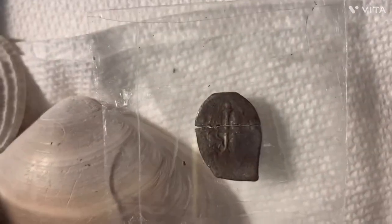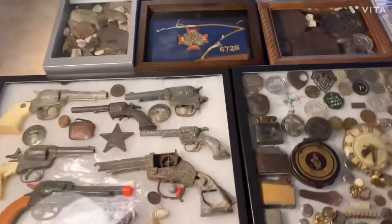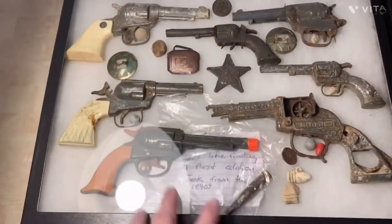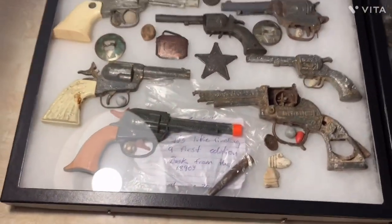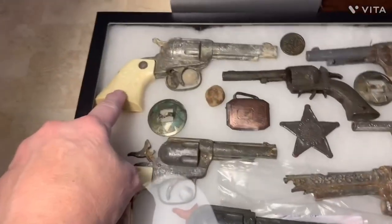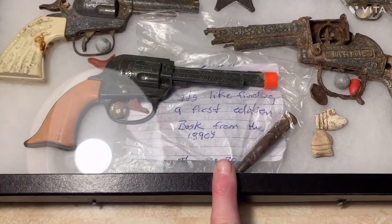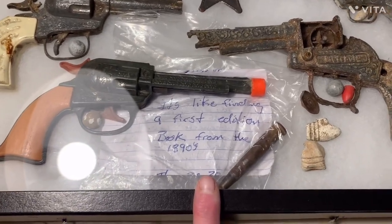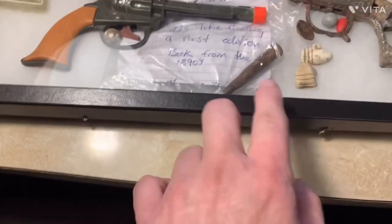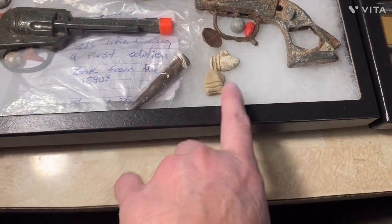It is silver, it is real, it is a Spanish real made in old Mexico City, and it's old — that was cool. I purchased two riker cases and they came in the mail yesterday. I put my cap guns in here — it didn't fit all of them so I might have to get more cases. I put my best cap guns in here, and there's my bullet from the 1890s. My brother-in-law says that's my best find ever. These two are Civil War bullets, but I won them in a giveaway.